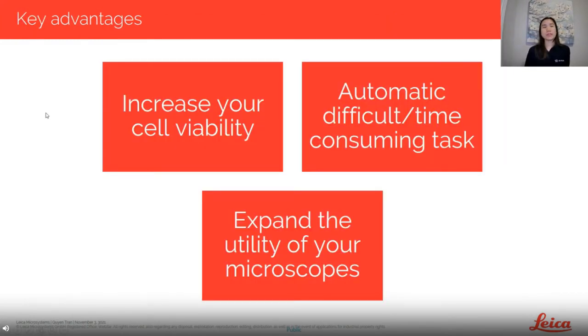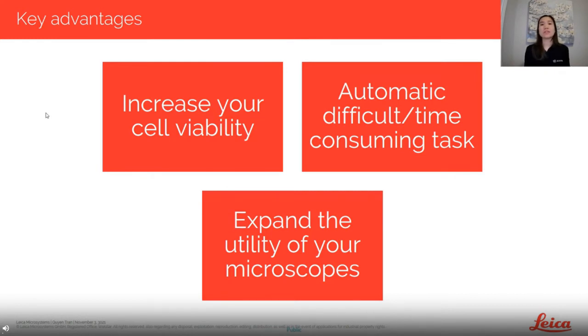So some key advantages that I hope you've seen with the examples I provided here is the ability to increase cell viability. And this one is really well highlighted in that denoising model, because you can take a low signal to noise image that allows you to really preserve your cell viability over a long period of time, but transform it and create a restored image that really allows you to capture the complexity and that crisp image that you may need to answer some of your biological questions and to do your further analysis.